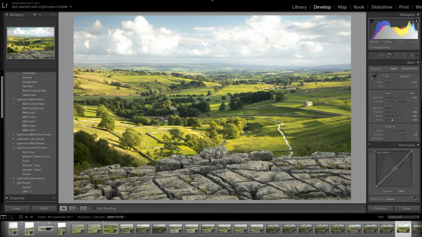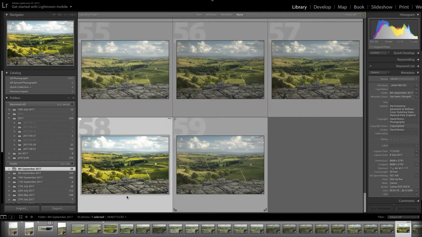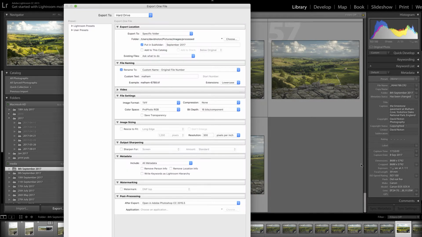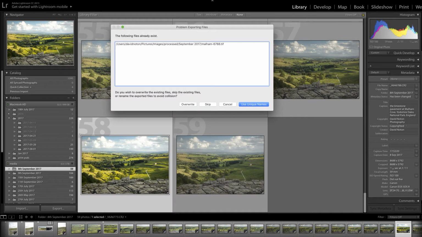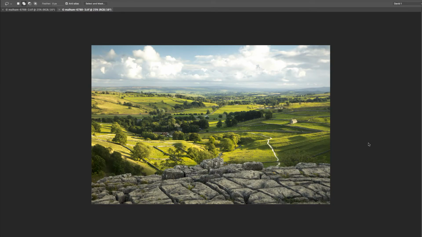And now I'm just going to pull down the density there in my foreground, because I don't want that to be too bright. It was in shade, so it would look unrealistic if it were too bright. And now I'm going to do the same thing. Export and open in Photoshop. So let's do that. And there it is, that image open in Photoshop. You can see it looks pretty lurid and too bright on the landscape, but my foreground interest looks pretty good there, and that's all I'm concerned with there.